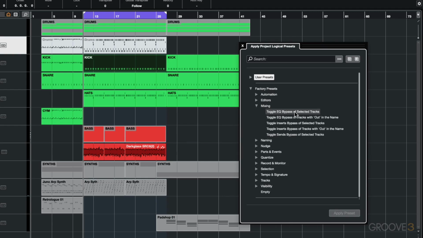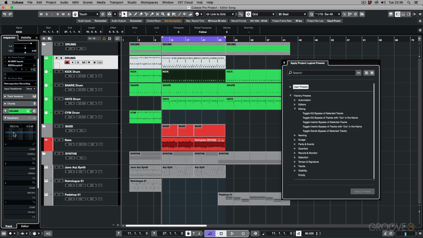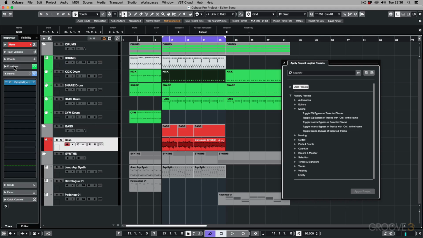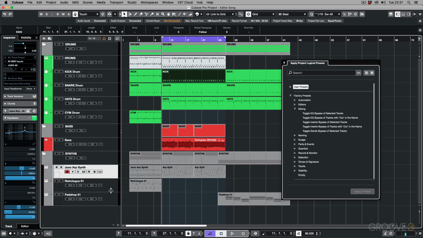So for example, let's say you scroll through to your tracks. So I've got my drums over here. If I go to the EQs, I haven't got an EQ set up here. So let's just dial in something. I'm just going to dial in something quickly there. That's something very quick. If I go to my bass folder here, I've got an EQ set up on the bass. On the synths, I've got some EQs as well.